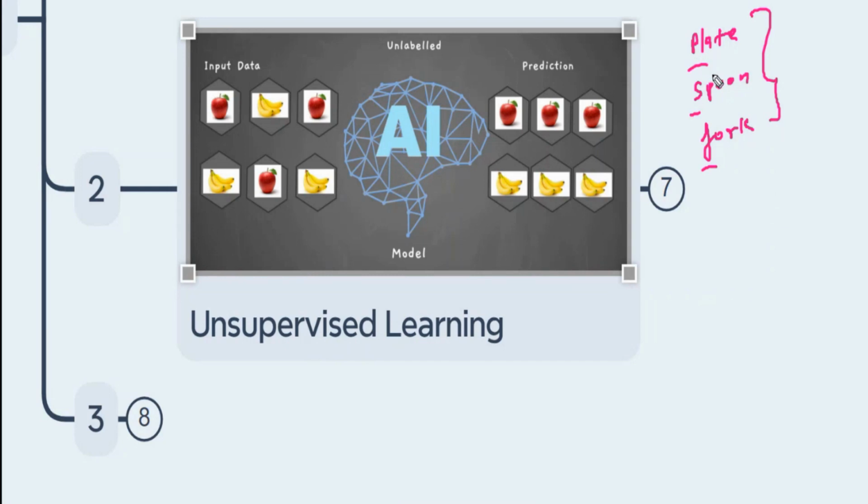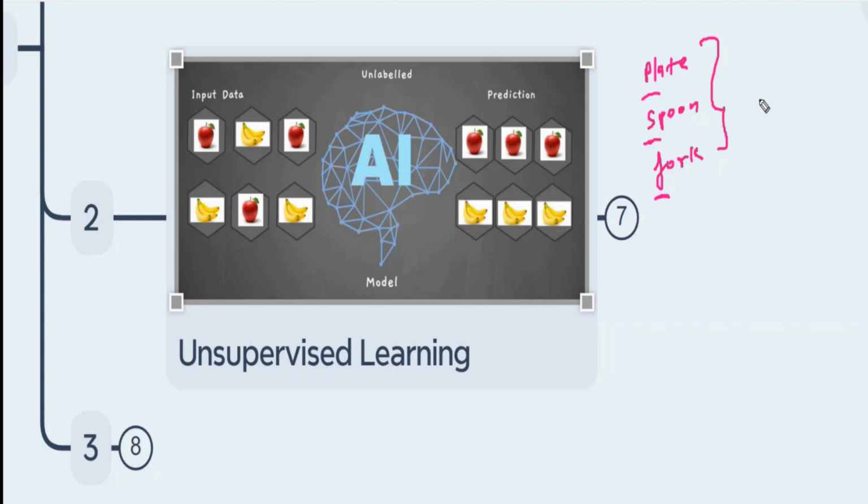Plate images, spoon images, and fork images. How many clusters can it create? It will actually create only two clusters.